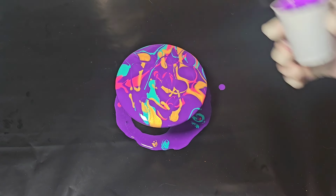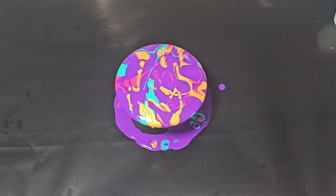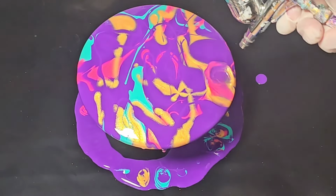And then I'm just gonna take my airbrush and kind of blend it. Just move it around and let it dry. And that's gonna be it. All right, so here we go. I'm just going to blow it around like I said.